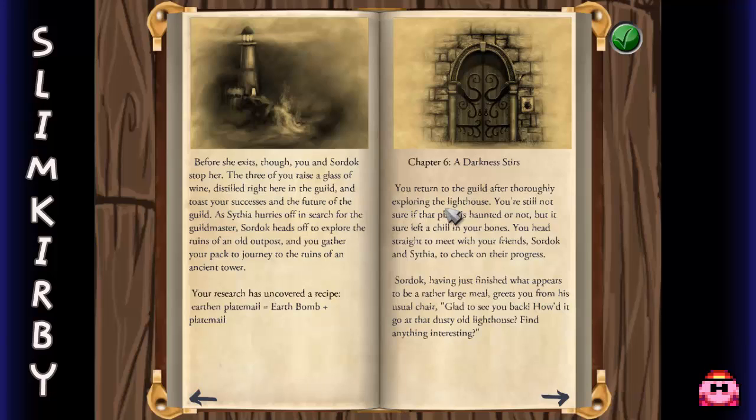Chapter 6. Darkness Stirs. You return to the guild after thoroughly exploring the lighthouse. You're still not sure if the place is haunted or not, but it sure left a chill in your bones. You head straight to meet with your friends, Sordok and Scythia, to check their progress. Sordok, having just finished what appears to be a rather large meal, greets you from his usual chair. Glad to see you back. How'd it go with the dusty old lighthouse? Find anything interesting?